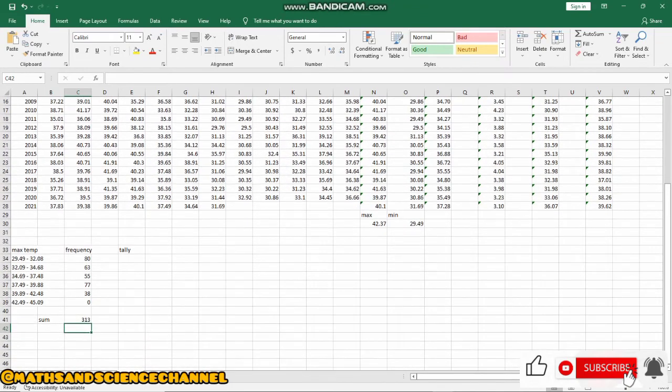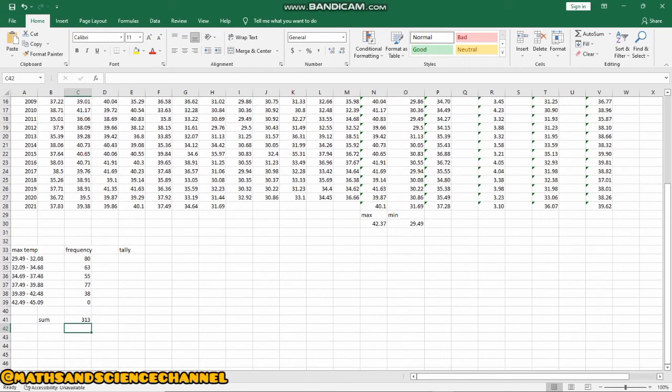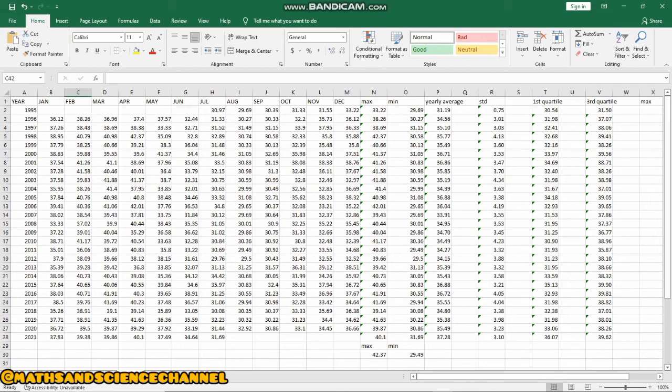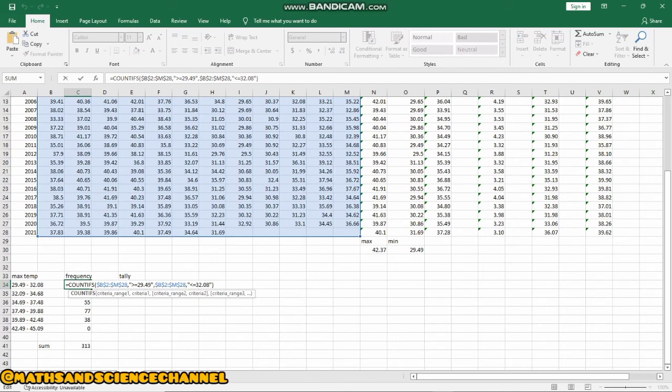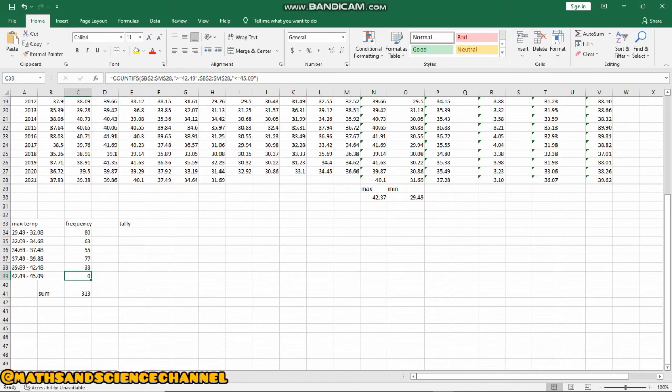And then sometimes too, depending on your data, maybe some months may have the same value, so you can get some of the months having the same values. So for that one, it can change your total sum, it can change your frequency, and then you would have to look through and check, because you have to count down 1-2 times for the frequency. So if your values do not sum up to the 313, which means that you made a mistake somewhere, probably the intervals you entered, or somewhere. So you just have to check that, and then you make sure you get your sum to be that.